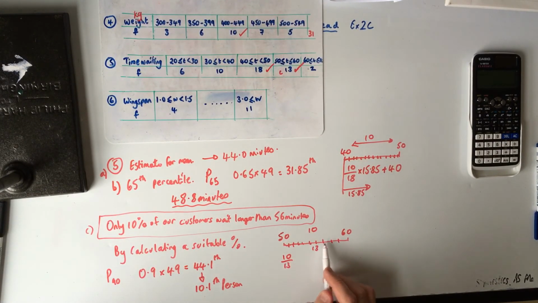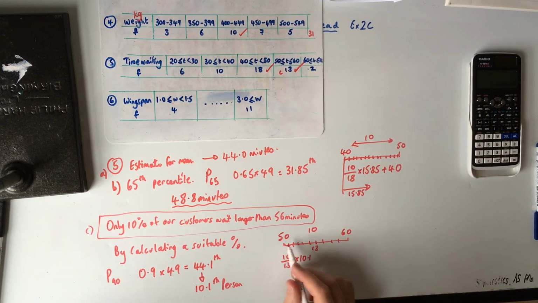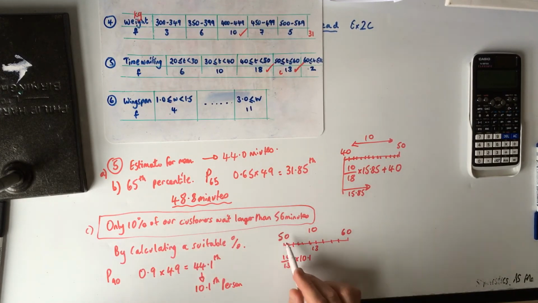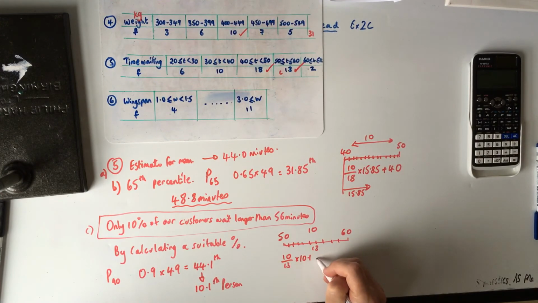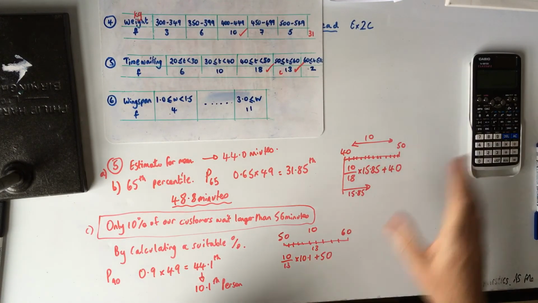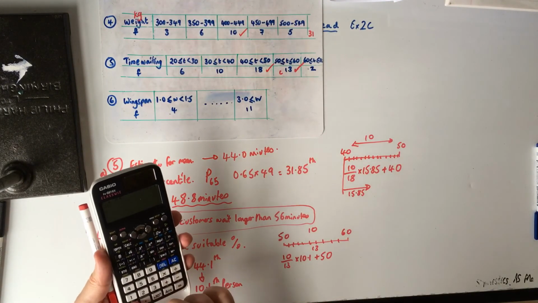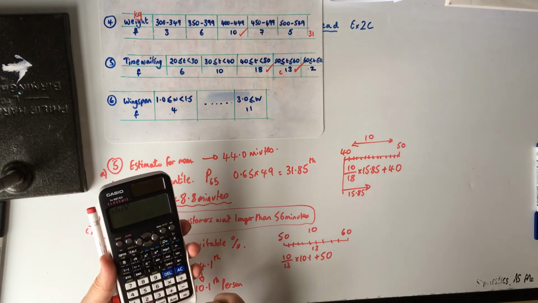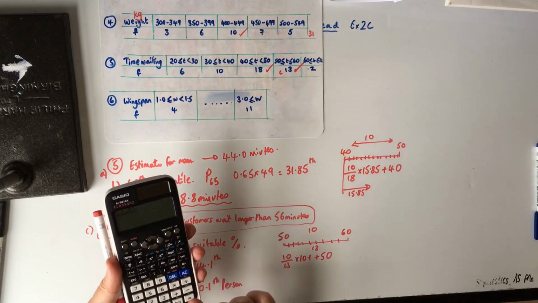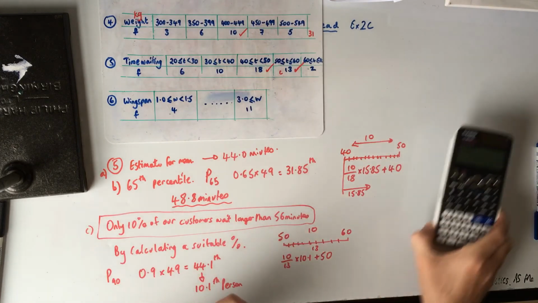Each one of these is 10 13ths. And how many of those do we want? We want 10.1 of them. So times 10.1. Okay, and when we've done that, we need to add it to 50 minutes to see whereabouts in that group 50 to 60. We're hoping that they're right and they're not telling fibs here. We're hoping that's going to give us 56. So we're going to go 10 divided by 13 times 10.1 and add 50, and it gives us 57.7.